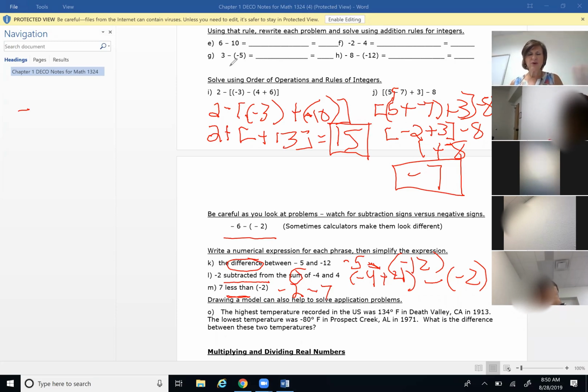And then we're going to go ahead and skip the last example here that goes through how you would determine what the temperature would be or the high temperature, because I don't think you're going to see that. But it is time to now talk about rules when you multiply and divide with signed numbers. So let me clear this.